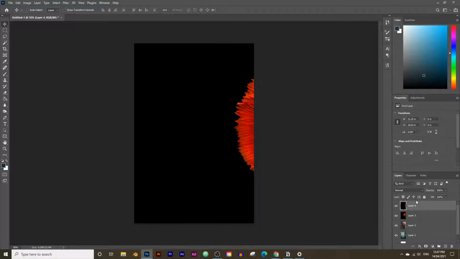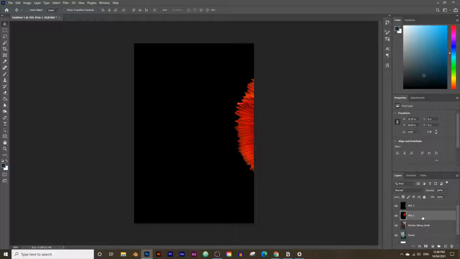So I'm going to rename all of these layers. So it's a lot easier to go through these layers when you actually name them properly. So I'm just going to name this forest. So if you want to rename it, you simply just double click on the layer and you can rename it. And let's take this, name this woman taking photo. And I'll just rename this to fish 1 and fish 2.